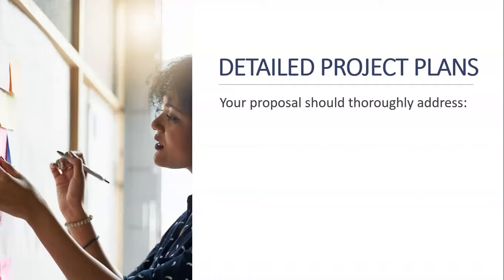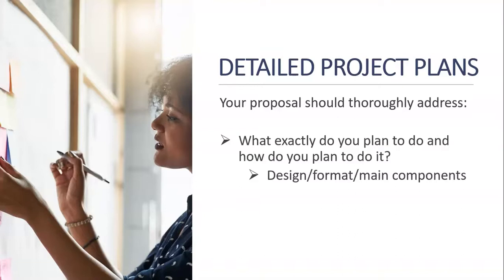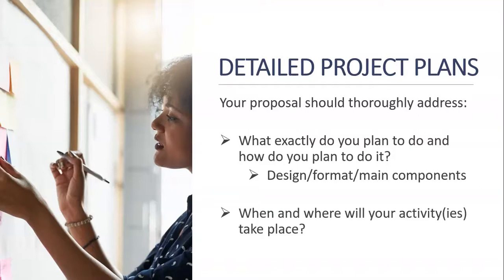Detailed project plans. Your proposal should thoroughly address what exactly you plan to do and how you plan to do it. That includes the design, format, or main components of your project. For example, is your project a workshop, a seminar, a training, an awareness session, or a cleanup event? Over how many days and hours will these events be organized? When and where will your activities take place?